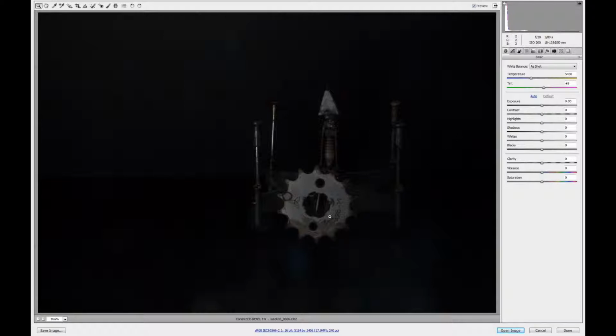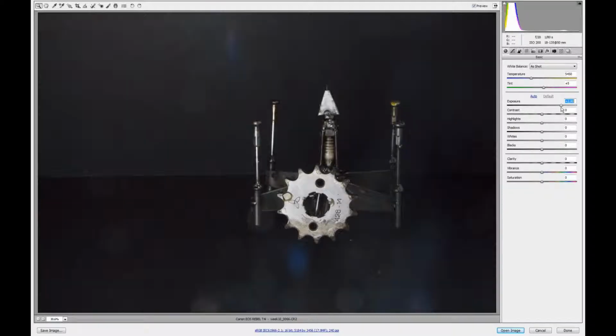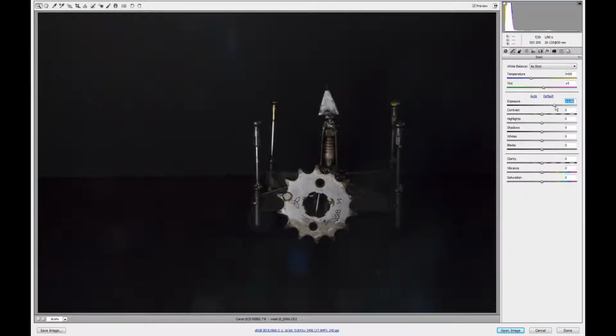I'm actually going to go really heavy on this because what I want to do is make a selection. So I'm going to raise the exposure on this way up. I want to get this really bright, because I want to try and make a lot of contrast. But I don't want too much light over in this area, so it's going to make it difficult to select. So I'm going to add a little contrast to it.